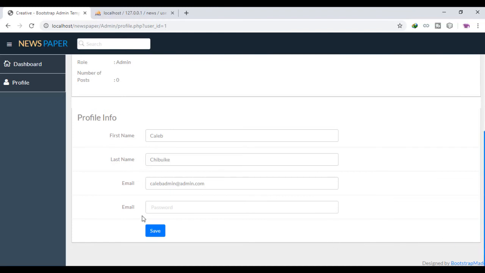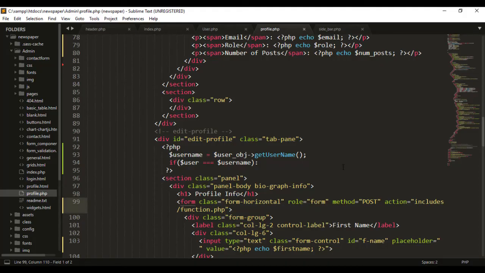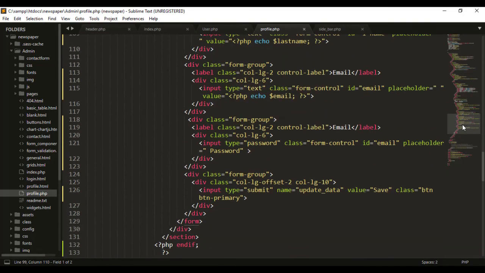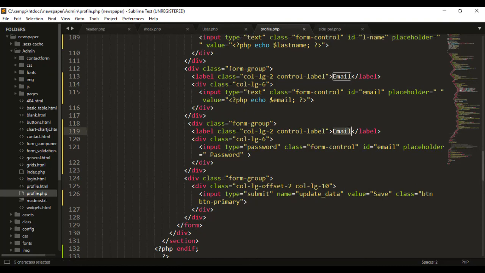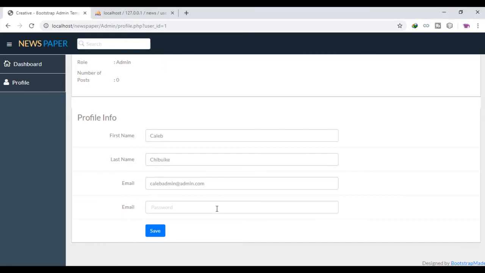So we just need to change this email to password. I didn't see that. So back to here, I'm going to say password. So come back, refresh, and we should grab the label, which is going to be password.